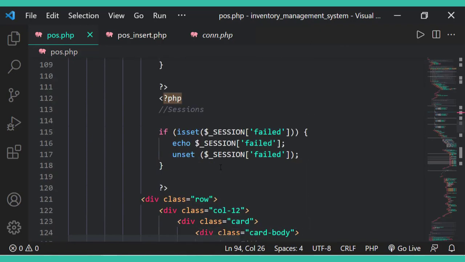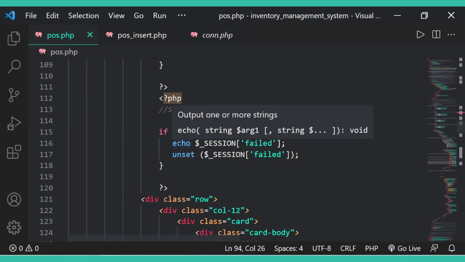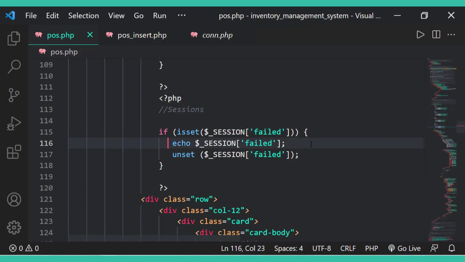And if it is not inserted successfully, again the session failed will be initiated, and we are going to get that message here. So basically what these if statements are doing is to check if the specific sessions have been started. So if in any case a session is started, the condition will detect that that session is started, and so it is going to echo it here.